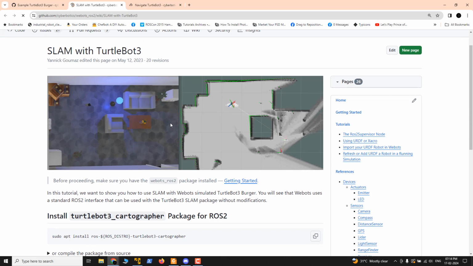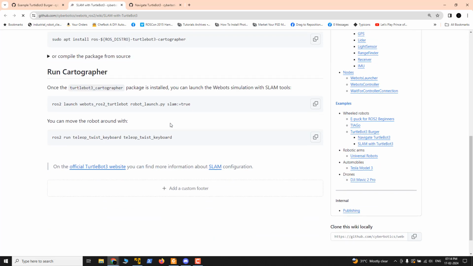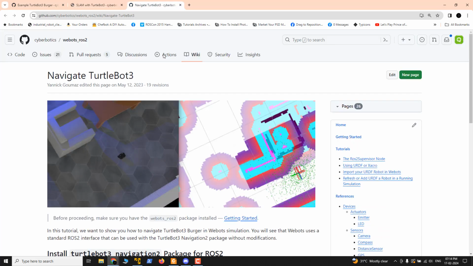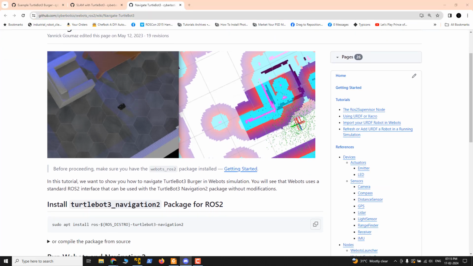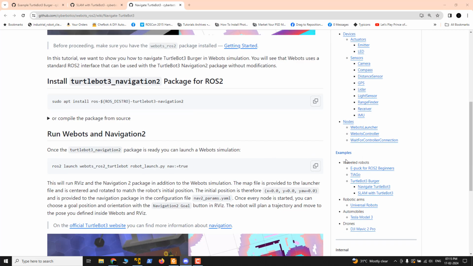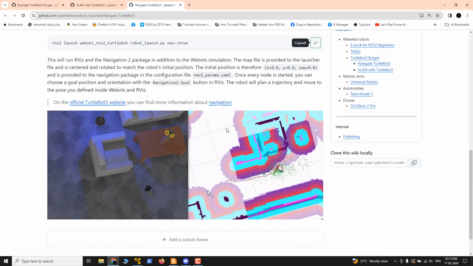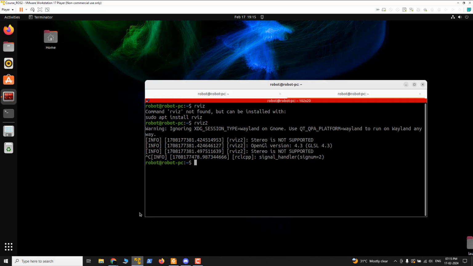The navigation package is already ready with an existing map of this world. You can simply try this command, that's it. It will load the map and you can do the navigation. So let me try that.